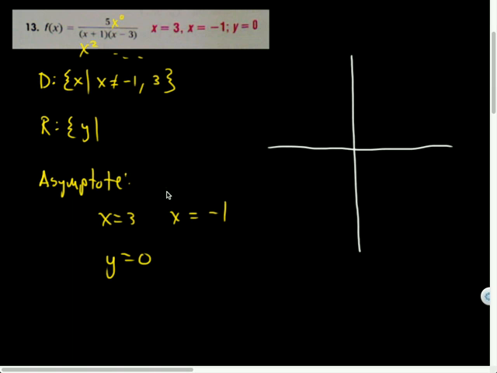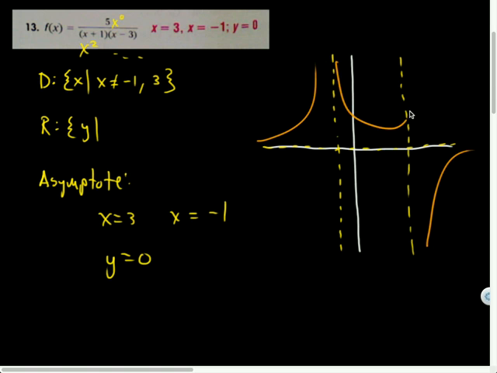So let's graph these asymptotes. X equals 3 would be a vertical line somewhere at 3. So imagine 3 there. X equals -1, vertical asymptote at -1. And then y equals 0 is the horizontal asymptote. And then the rest of this graph I'd figure out from a chart, but it's probably something like this and like this. And then in between, you can have all sorts of weird things, like it might even do a little crossover. And this crossover is why the range may not agree with the asymptote for the y. So I can't really know that until I know the graph.